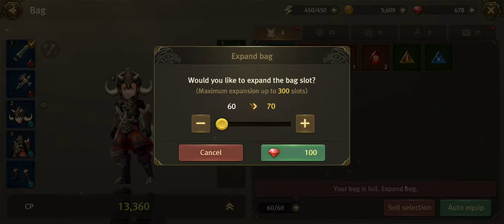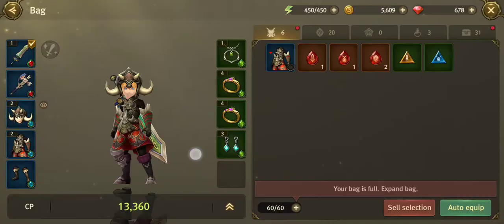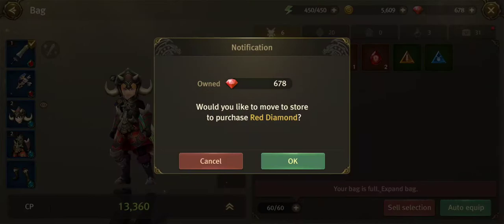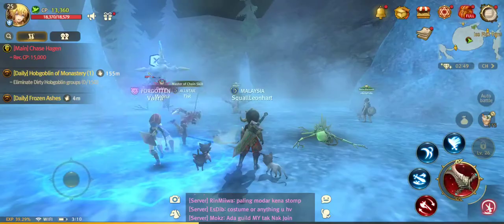If I wish to add 10 more slots, I need to pay hundreds of red diamonds. This is not for me. This is quite not a good way to spend my red diamonds. I guess other players will complain the same as well, because 60 bag slots is not enough for me. If we do most of the quests, we will find there are a lot of items in our bags, and this is a very big hassle to me.